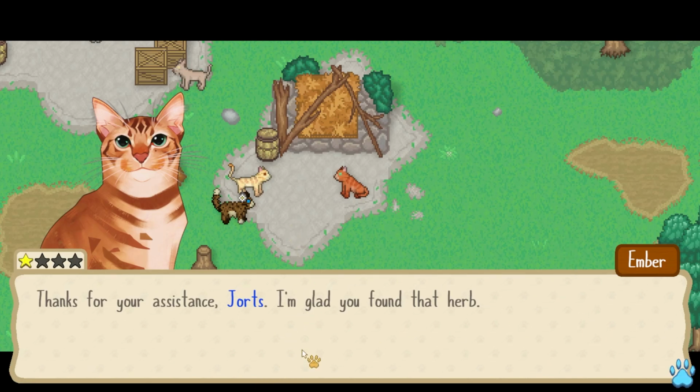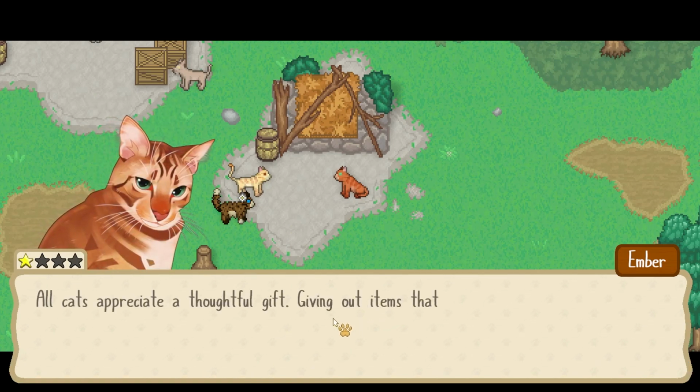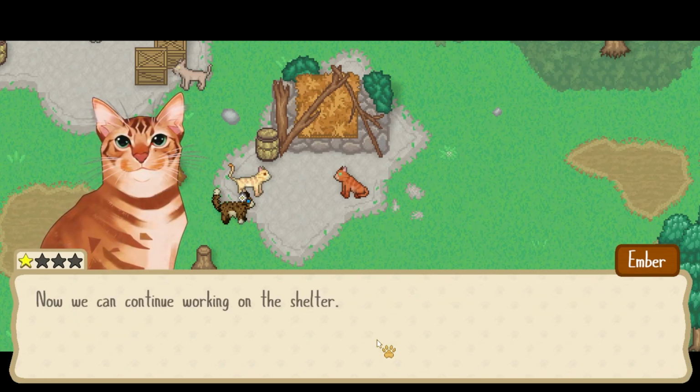Thank you for your assistance, Jorts. I'm glad you found that herb. All cats appreciate a thoughtful gift. Giving out items that you find is a wonderful way to make friends. So true, so true. Now we can continue working on the shelter. We'll take it from here.